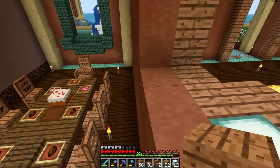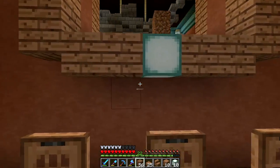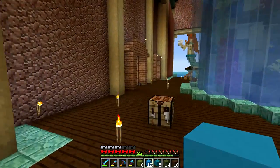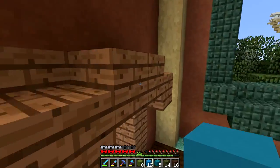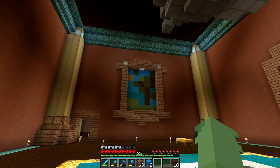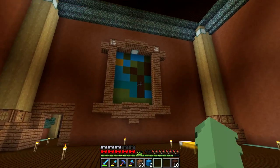I think that looks like a beautiful picture frame and it lights up the wool super well. The next thing I need to worry about is the dining room — we're going to take this out and put our painting right here, which means our dining room is also going to have the same painting. Our dining room really needed something like this on the walls, so it's a win-win. Now comes the fun part — adding pixel art to look like a painting. I have a lot of nature-y colors and I'm going to try a simple little tree pixel art. I'm definitely not a pixel artist, but it looks like a painting — an abstract painting but a painting nonetheless!